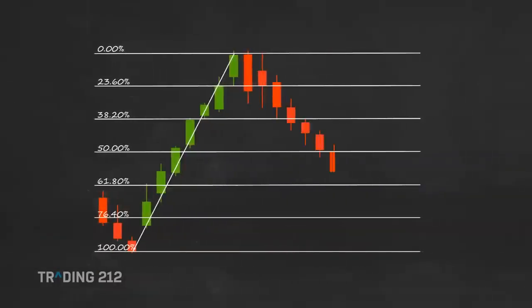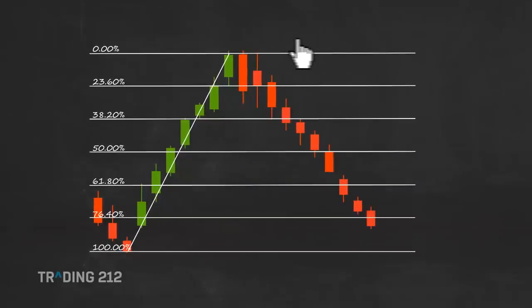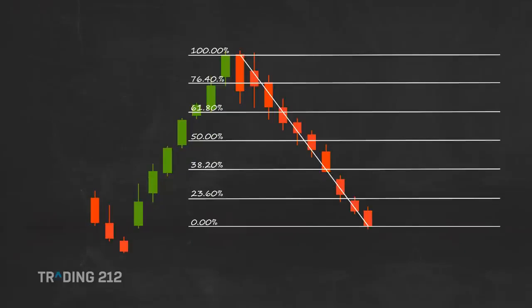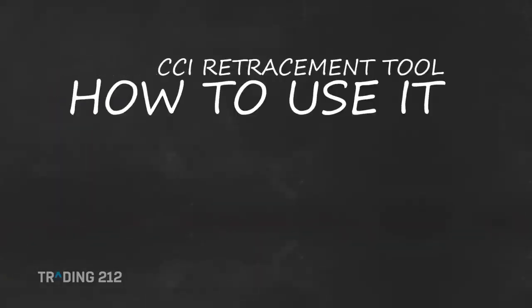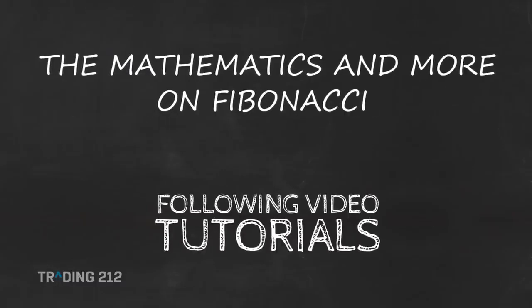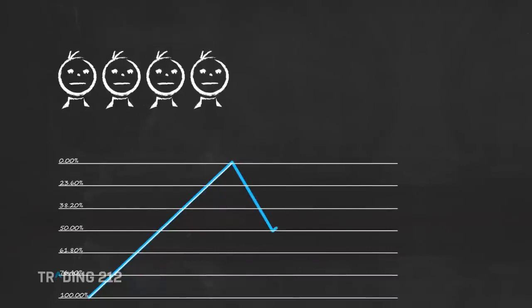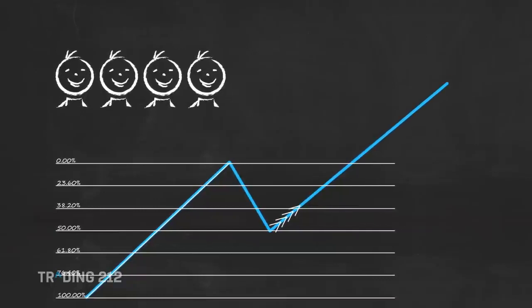If the price moves beyond the 50% level, it might be a signal a trend reversal is about to happen, and it may be an opportune moment for switching the direction of your next trade. In this tutorial, we will simply refer to the Fibonacci retracement tool and how to use it. We will be explaining the mathematics and more on Fibonacci in following video tutorials. So traders use these Fibonacci levels as efficient entries in the direction of the trend. Because many traders watch these same levels and place buy, sell, or stop orders based on them, they are quite accurate and become a self-fulfilling prophecy.